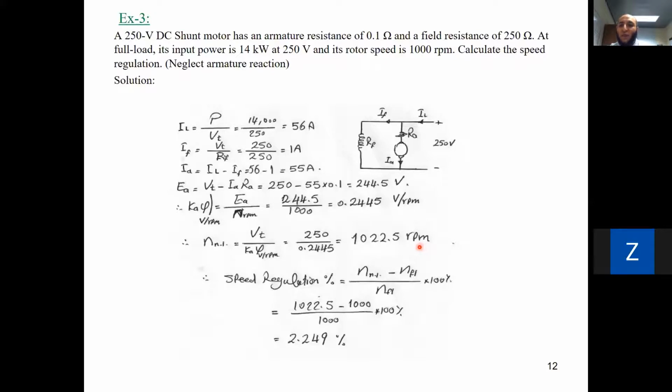Of course, شباب, if we have the value of no load current, we can substitute in the relations and get the actual speed. However, because we don't have here the no load current value, we can assume 0 no load current and get the speed at no load in this way. Simply, we can substitute in the equation and get the value of speed regulation. Okay.